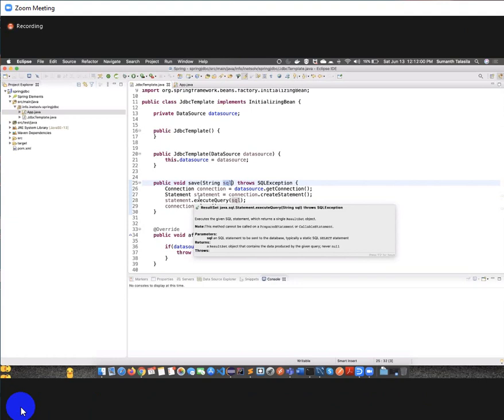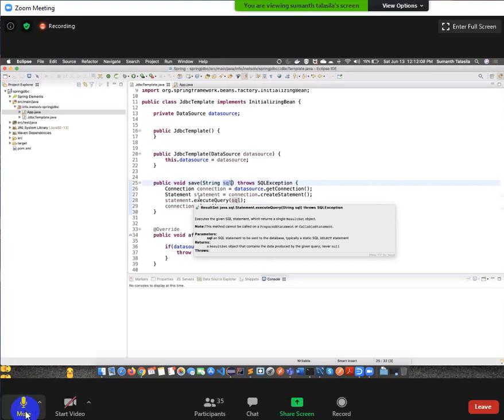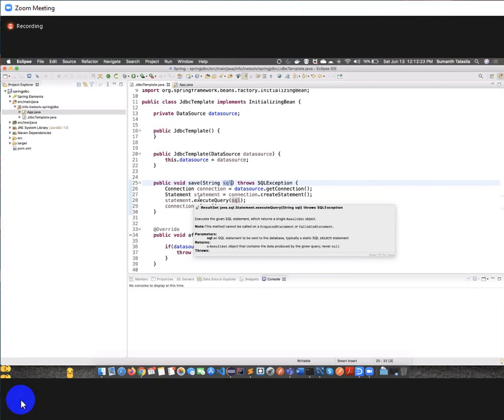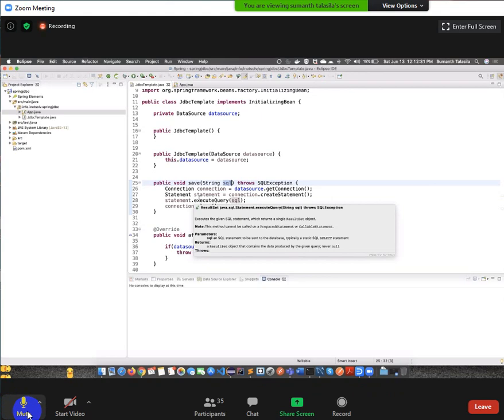So now tell me, what is the meaning of working with JDBC in Spring? What is the work I have to do? Create a JDBC template object and call the methods. Do you want me to create the object? No, Spring will create the object, sir. You just get the object and call the method. Once we get the object, can I call the appropriate methods or not? Yes, sir. So is working with JDBC in Spring going to be a very difficult part or the easiest part? Easiest part.